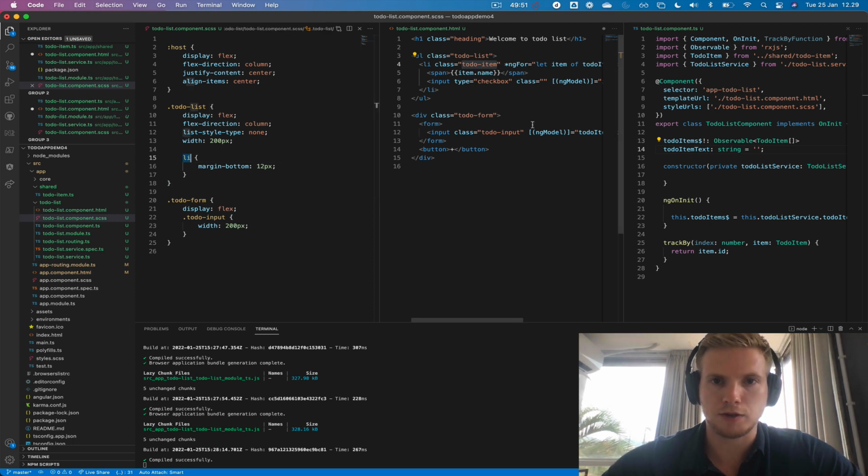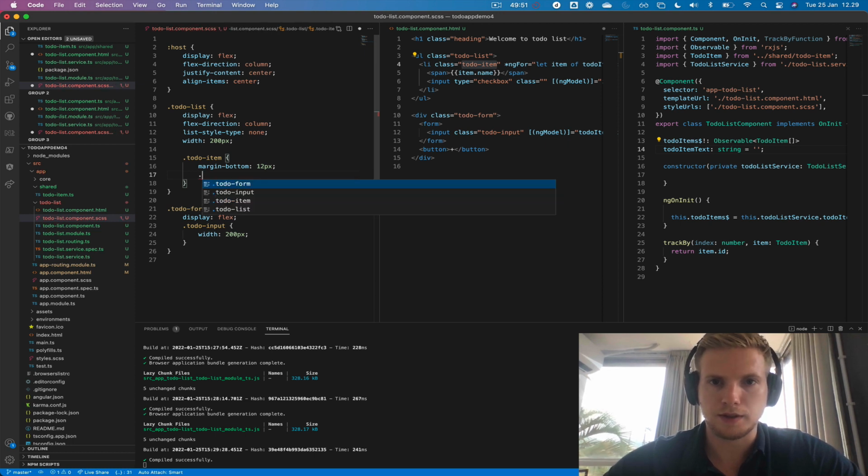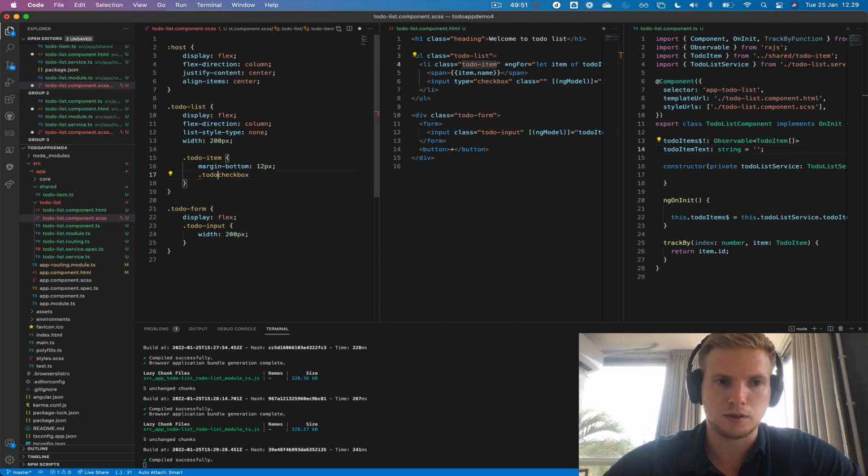And also you might want to extract the to-do item into a component so it's more reusable. We might do that later. So like that, and then inside the to-do item we have the to-do item checkbox. I'll just call it checkbox because we're already nesting it, so it cannot clash.